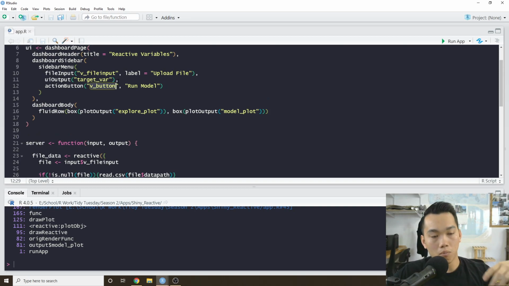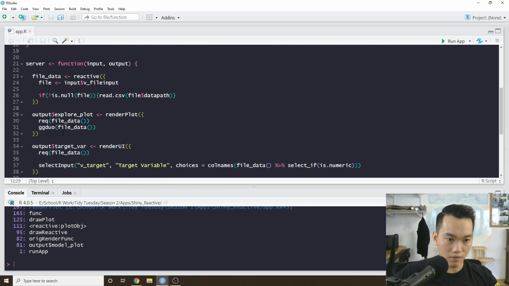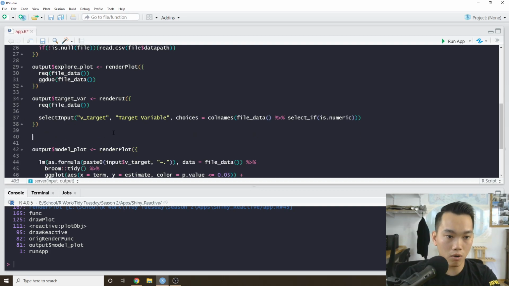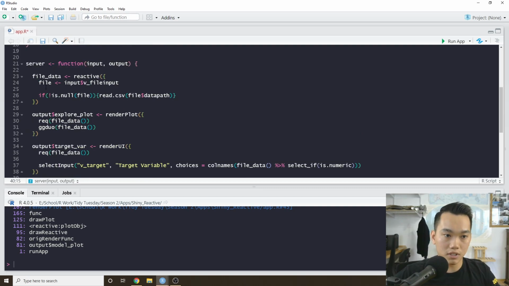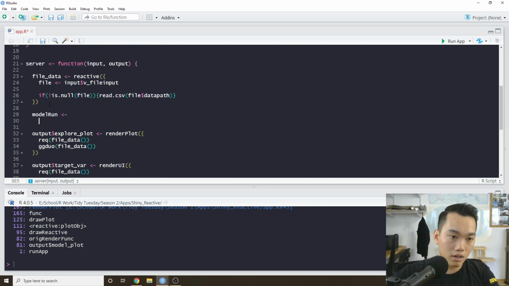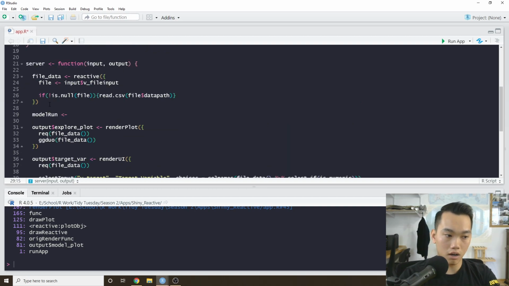Since this button is essentially a reactive variable where when we press it, it will cause an action, right? It's called an event button or event reactive function. So what we can think about is let's create our model run. It's not an output since it's the same thing as a reactive function. And realistically, I should probably put it right there. And we can say event reactive.